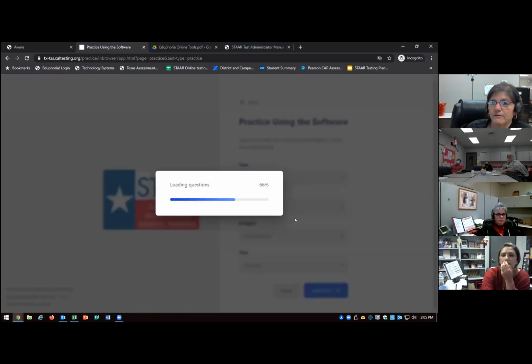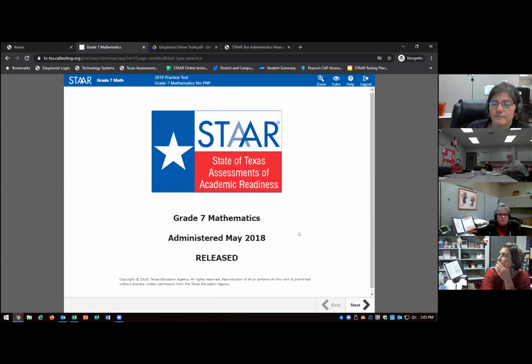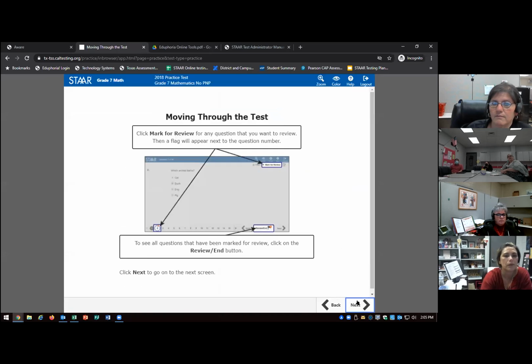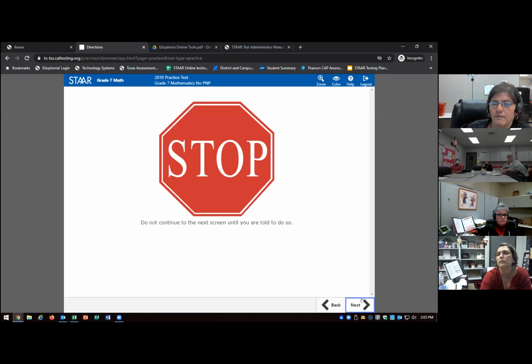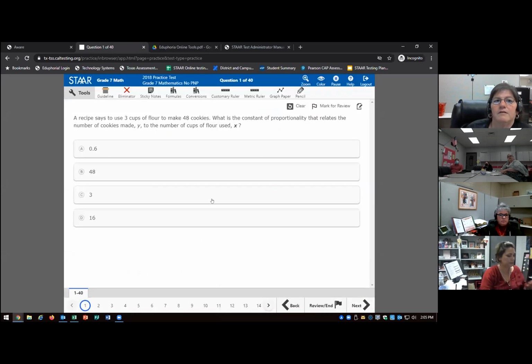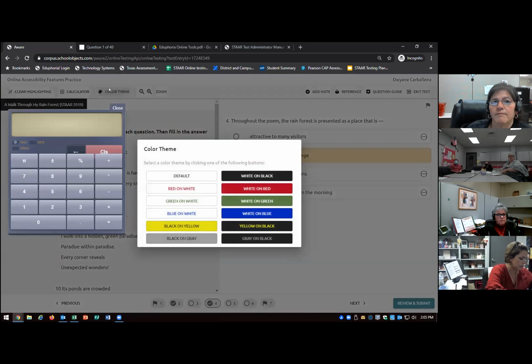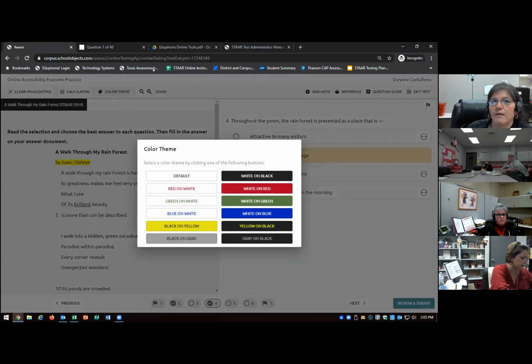So I'm going to come in here. So the STAAR. Up in the top are all the tools that are available to our students. If you notice the color, that STAAR, oops, that's Eduphoria.